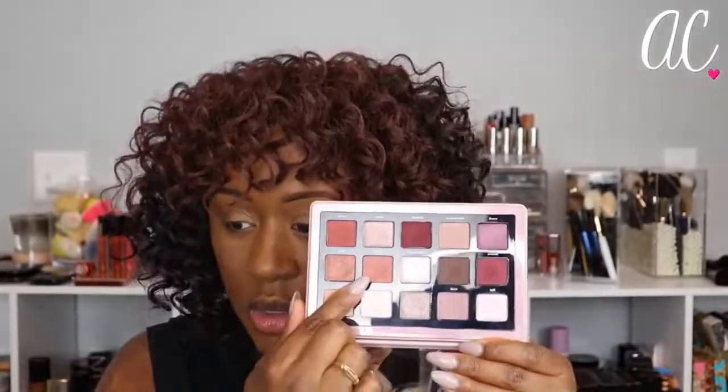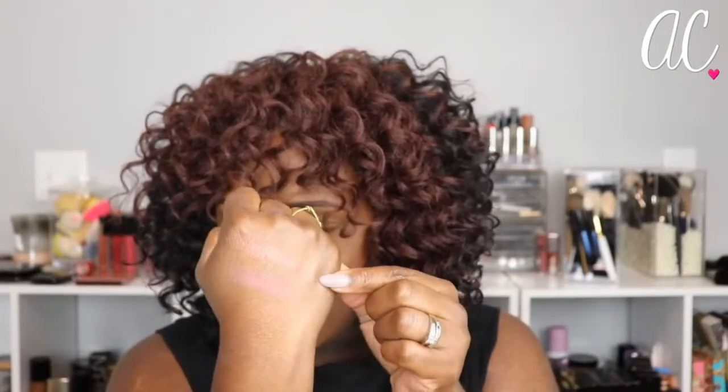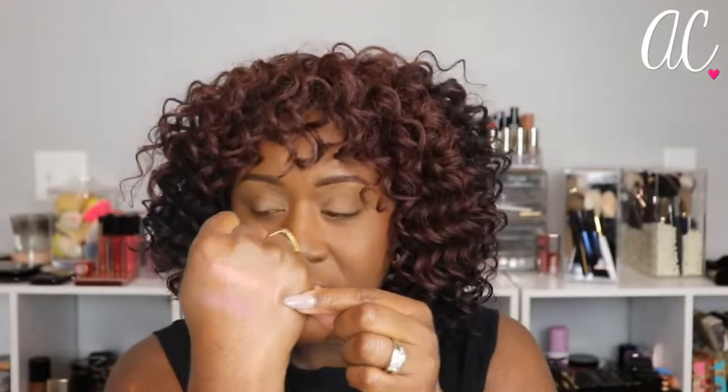Okay. I'm going to go in with a cream to powder shade. I'm going to use Go Go. You know what? Maybe I won't. I think I'm going to use Patty. I'm going to swatch Patty and show you guys because she's got it listed as a cream to powder, but it looks like it's supposed to be metallic to me, so I might need to check out the website. This is Patty. It looks like a metallic, but it's not as shiny as some of the others. And here is Go Go, but she's got both of these listed as cream to powder. So we'll see. I'm going to use Patty, the one that looks metallic.